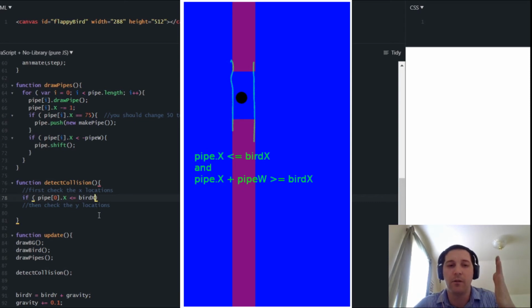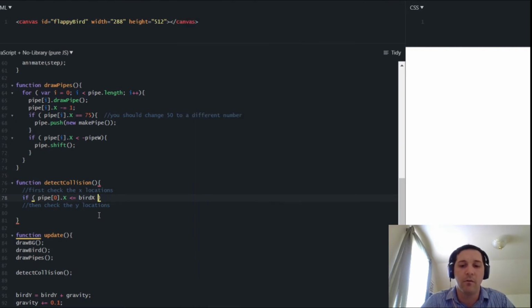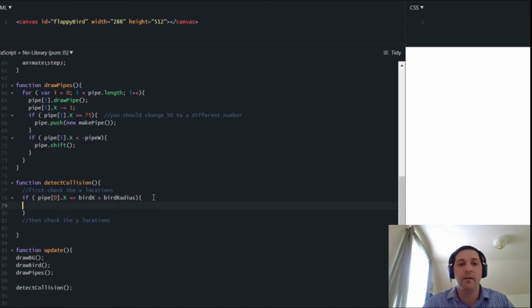This is only doing the center of the bird. Let's do plus radius, because we want it to go all the way, and it's called bird radius. So we'll have some spaces here. Bird radius. Okay. If the X value of pipe 0 is less than or equal to the bird X plus the bird radius, then we want to do a thing, right? Then we want to check for the Y collisions.